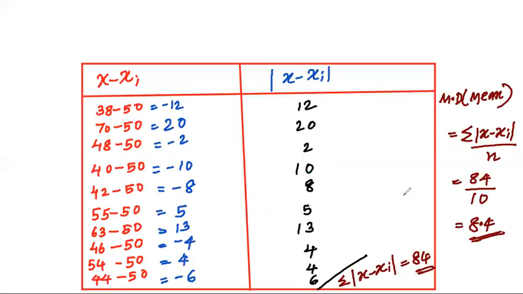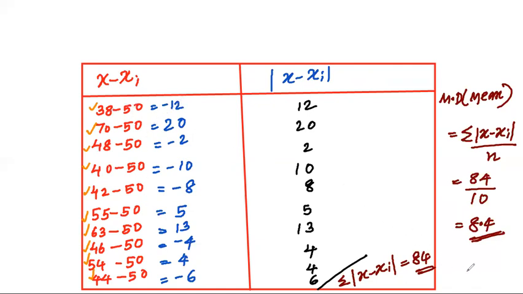In order to find the mean deviation, as I told you, from each observation I have to subtract that mean 50. Observations were 38 was the first observation. From that 38, we have to subtract 50. 70 was the second observation, minus 50. 48, third one, minus 50. Like that, from each given observation, you have to subtract the mean which we got. Is it clear? So 38 minus 50 is minus 12.